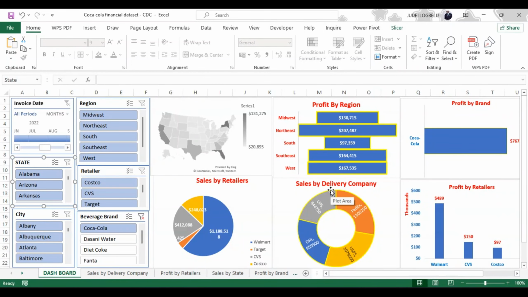So this is a dynamic dashboard. We have been able to create a dynamic dashboard from the Coca-Cola financial sales report with this. Now this is what is remaining for us to do.